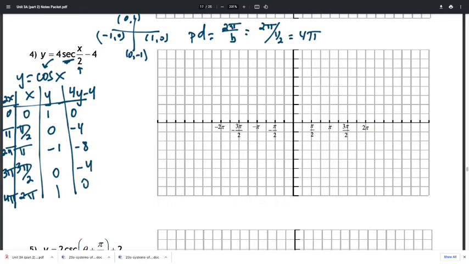Okay, so I'm going to graph the cosine graph first, just kind of making it dashed. So we have a point at 0, 0, at pi, negative 4. At 2 pi, we're at negative 8. Remember, we kind of have this midline that has now shifted down here. So for the cosine graph, that's your midline. Your lowest point will be negative 8. Your highest will be at 0. So at 4 pi, or at 3 pi, sorry. This is 3 pi. We'll be back to negative 4. And then at 4 pi, which is about right here, we'll be back to 0 right here.